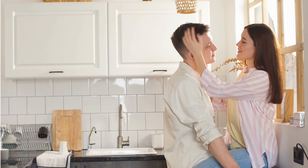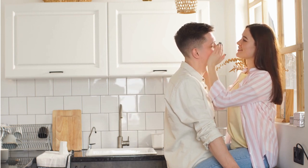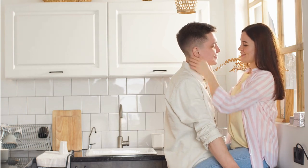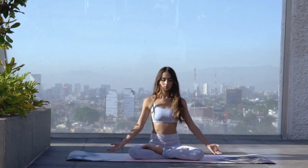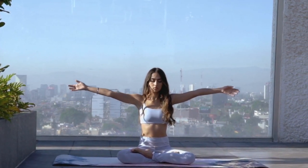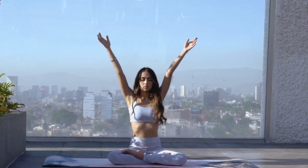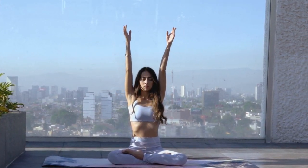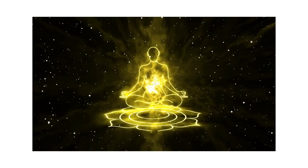This is also referred to as the chakra of worldly pleasures or the chakra of pleasure and leisure. If you are a pleasure seeker, this chakra will be your dominant chakra. You may be happy in the short term, but in the long term this may not give you true joy and happiness. Repeat the process of inhaling the bright orange light and exhaling any tension or blockages. Take another deep breath in and out.